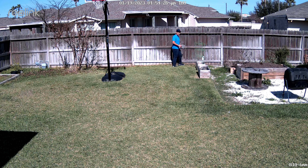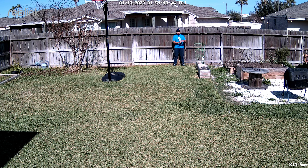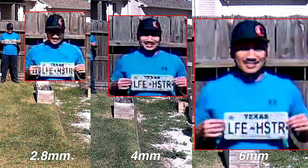With the 6mm narrow lens, you will have a limited field of view. But as you can see, you can now read the plates without issues and even see the word 'Texas' on top. On the back of the plate, which is a thinner font, not really — but I bet some of you can guess and read it. The Running Test is also okay — can read the plates, but the face is still blurred. Comparing the snapshots, remember the cameras have the same sensor: 8MP recording in 4K resolution, and the only difference is the field of view. You can definitely see that the narrower the field of view, the better the clarity of the footage.